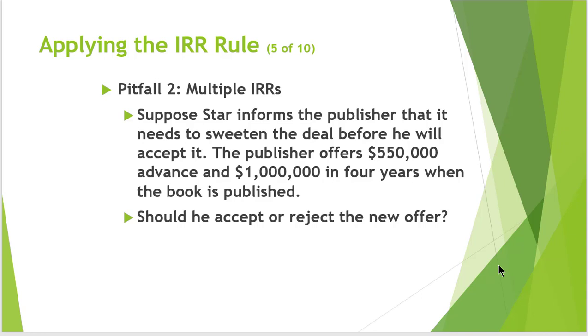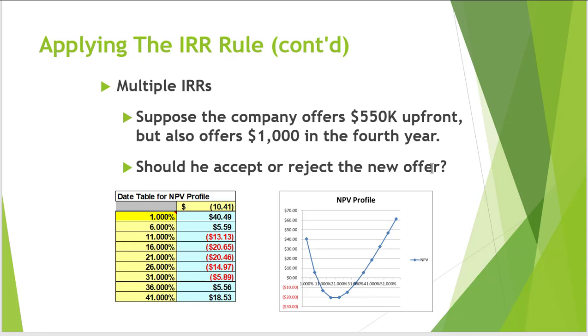How does that look with this particular worksheet? Well, as you can see in the worksheet, and again, you have to kind of understand, there's a video that talks about this worksheet. It's called Capital Budgeting Techniques. And it talks about how you set up this profile so that you get the correct graph. But if you look at this picture, you can see what? For anything less than 11%, net present value is positive. For anything more than 31%, it's also positive. But in between, it's negative.